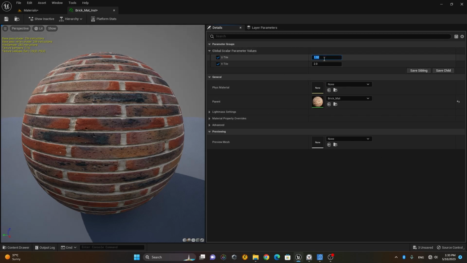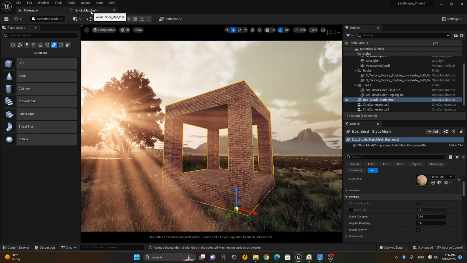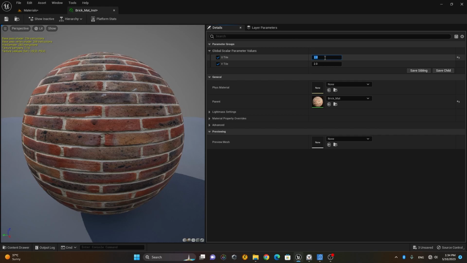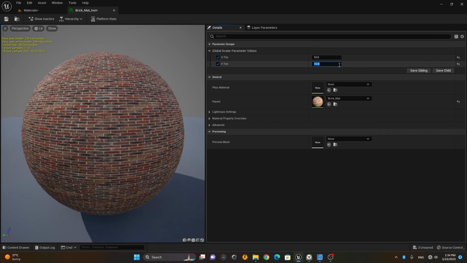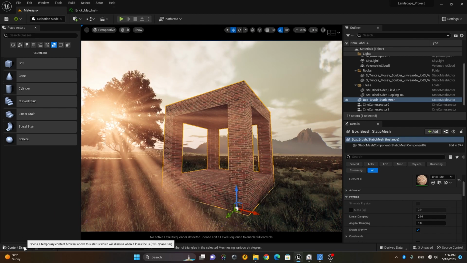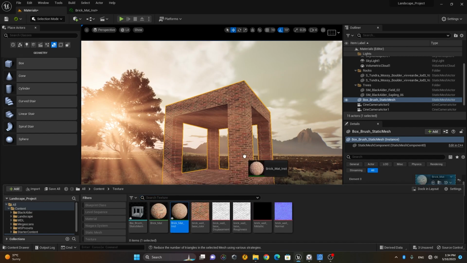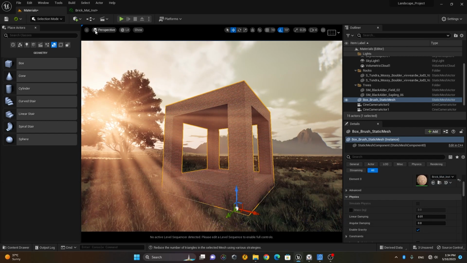So it will become very easy for me to control. I don't have to keep on saving. Automatically it will save. Like you can see, now it is changing. Suppose I make it too high, you can see it's not changing here. Why? Because I didn't apply it yet. So I have to apply it. Now you can see the changes happening.